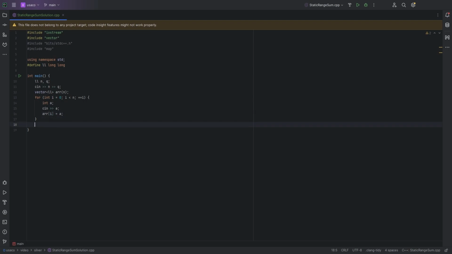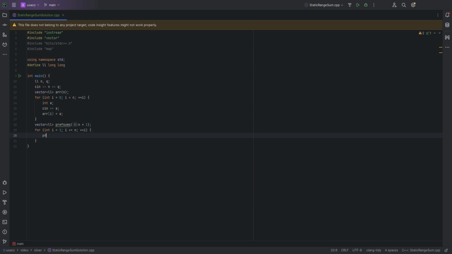Once we have the original array, we can now create a prefix sums array. The size is going to be n plus 1, because prefix sums arrays are 1 indexed. Now we create a new for loop, except this time i is going to start from 1, because we don't need the 0th index. That's always going to be 0 in our prefix sums array. To get to the end of the array, we need i smaller than or equal to n.